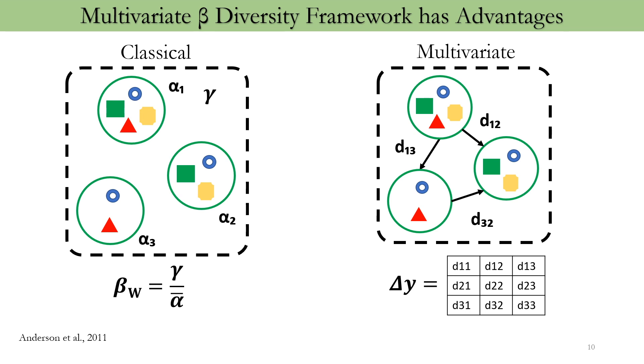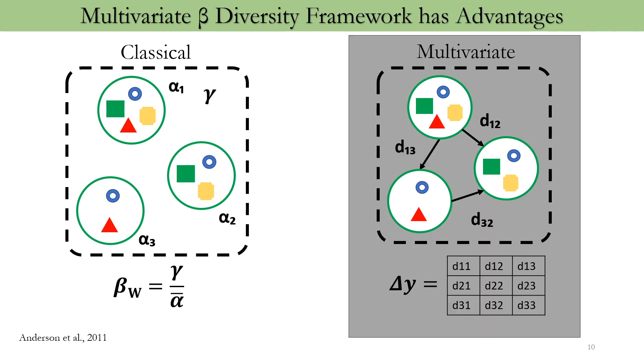In this case, you can see the matrix at the bottom. The multivariate beta diversity is calculated using pairwise dissimilarity of species composition between sites. And this is repeated against different sites, for example, we will calculate what is the difference between the species composition of site one and site two, site two and site three and site three and site one. With this method, we can form a distance based matrix and this distance based matrix forms the core framework of multivariate beta diversity analysis.